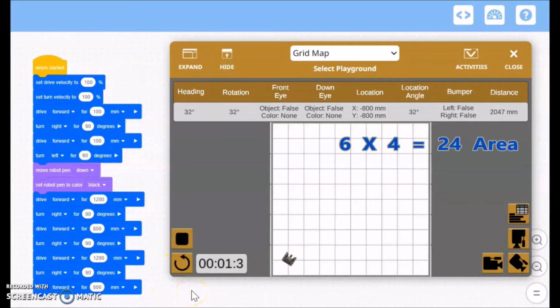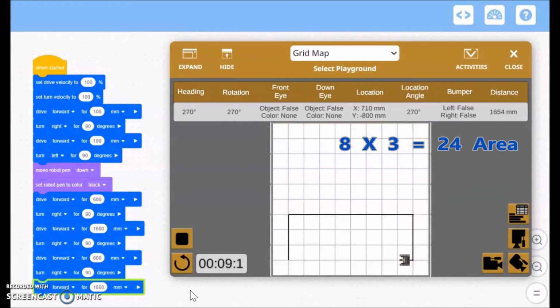So there's 12. Now let's do a 6x4. And you can look up there, I changed the velocity if you want your robot to go faster. So this is a 24 area rectangle. And now we're going to do the same 24 area, but now we're going to do an 8x3. There are some limitations. You can see how you can't go past a certain amount going either up or down. This is going to be a 7x4, 28 area.